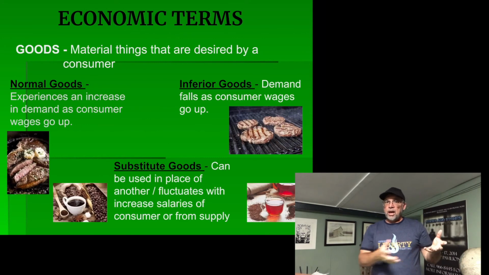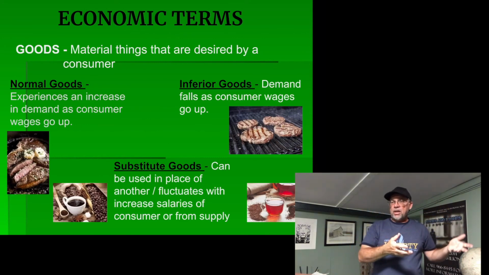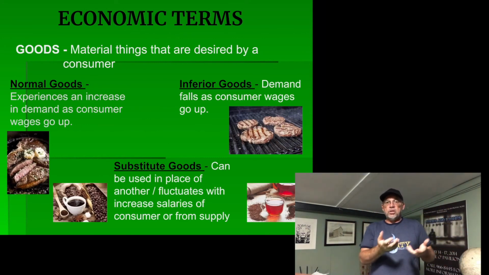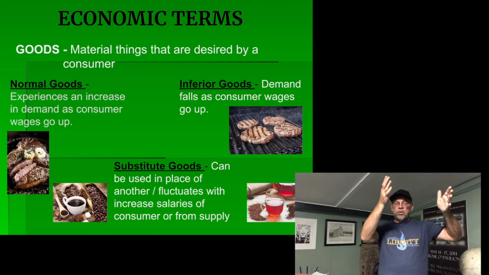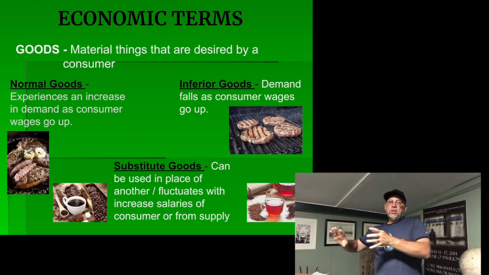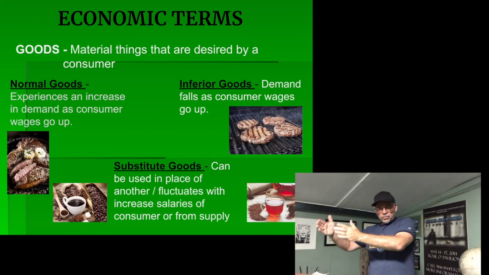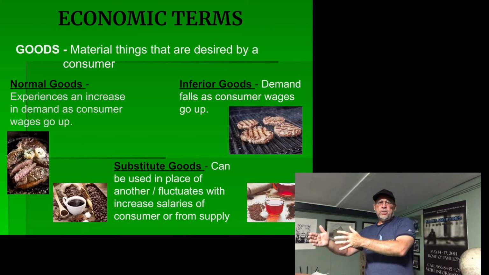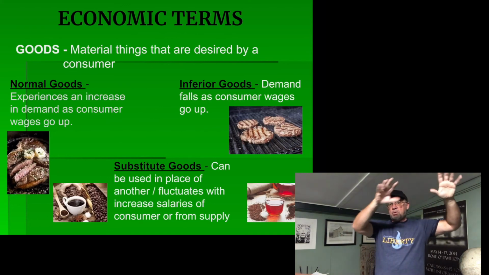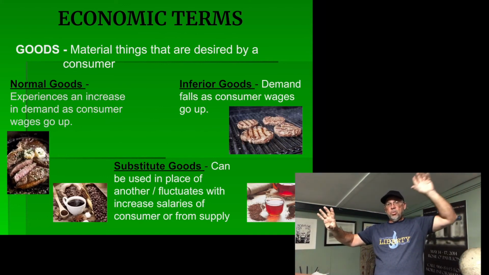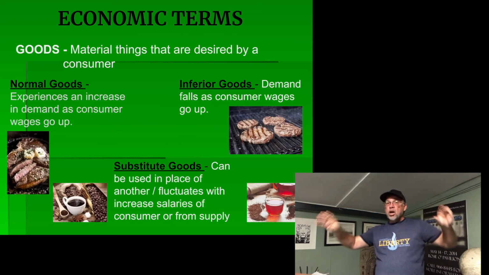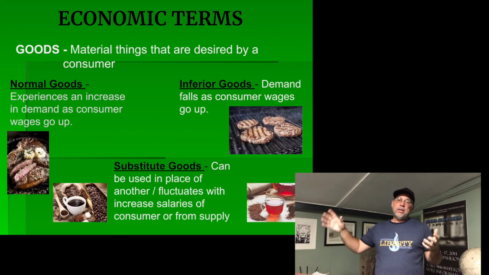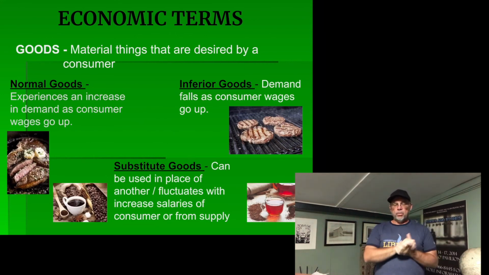You're making really a lot of money, girls, and you go to New York City on Fifth Avenue, and you go to the Gucci store and you buy a Gucci purse. And you pay $500. But those of us who live in reality, in the real world, we go to Walmart and we buy a $15 purse. Okay? So same item, purse. One is a normal good because it's top of the line. The other one is an inferior good. And what determines which one we buy is our salary, how much money we are making. All right?